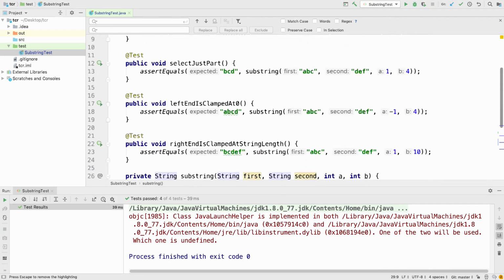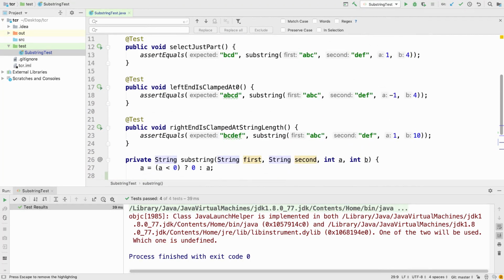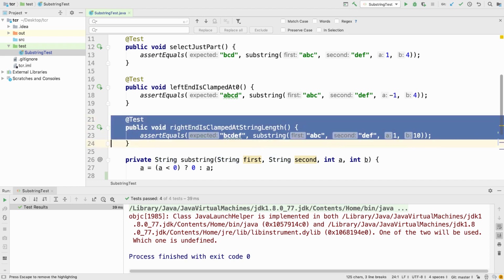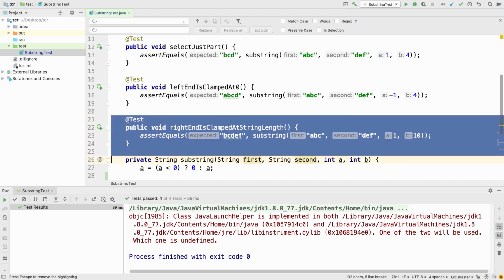All right, what else can go wrong? Well, I can see several cases. One is the A index is bigger than the whole string. Another one is the B index is negative. Another one is that A is bigger than B. So A is the first index position, B is the second, but if they're swapped, then we should have an empty string. All right, and let's start with that one. It teaches us a little something extra.